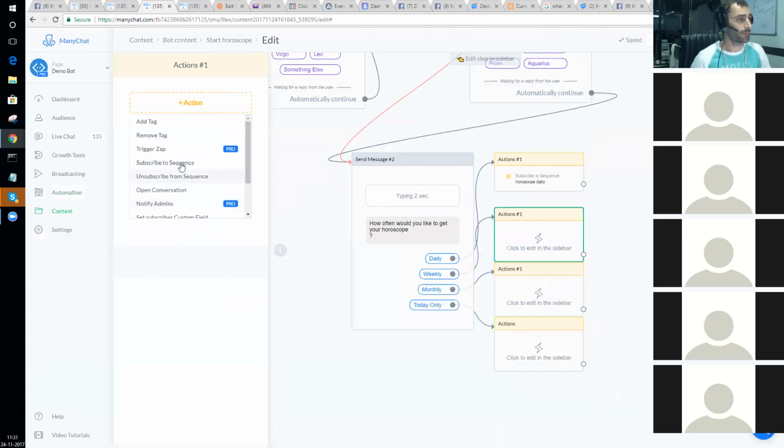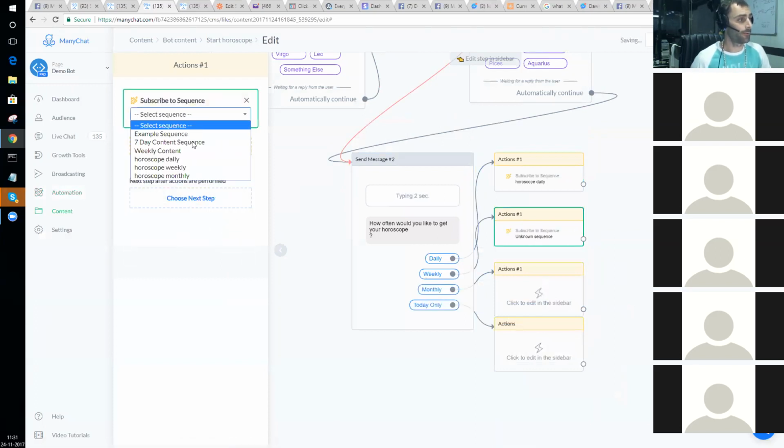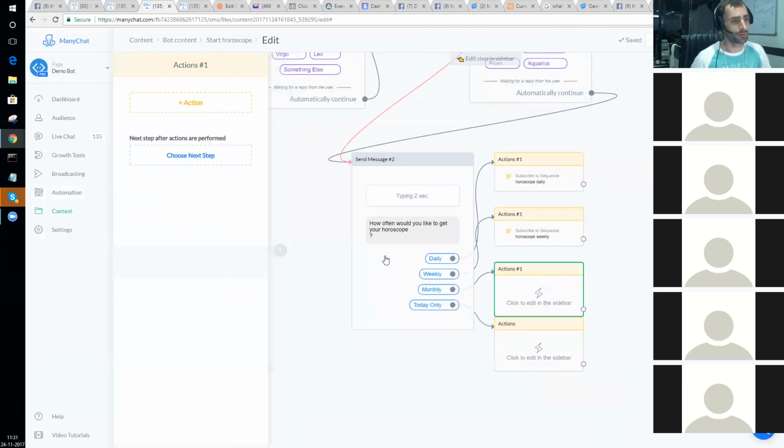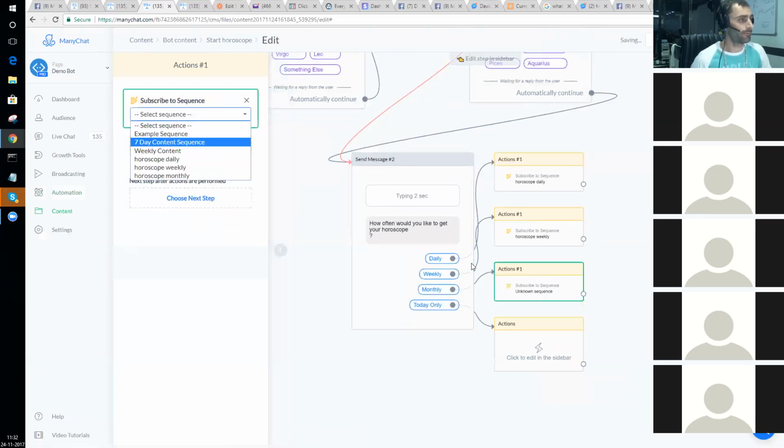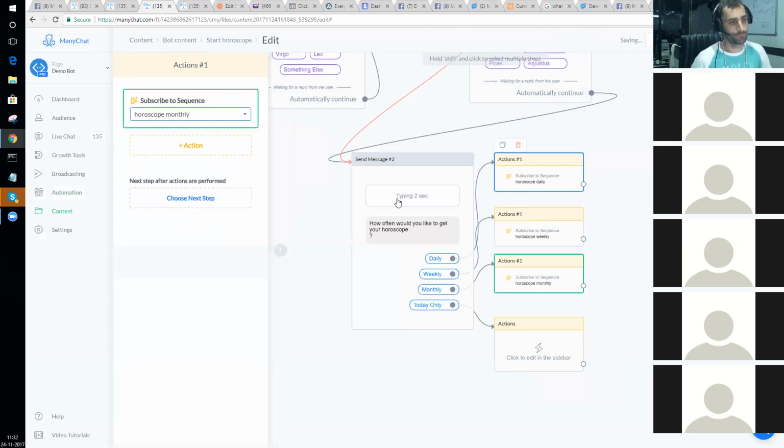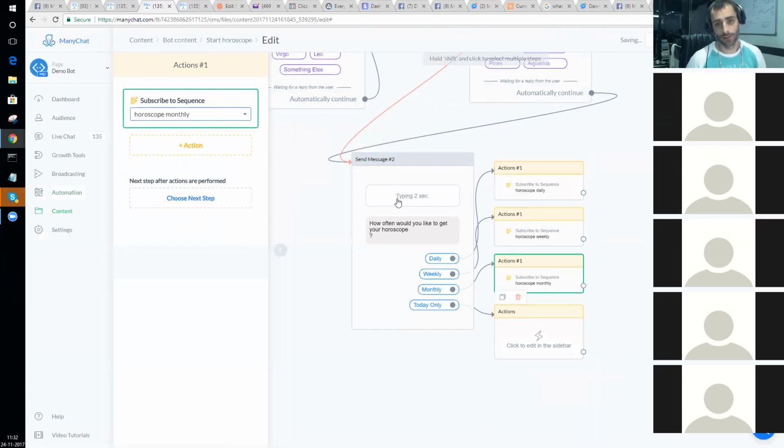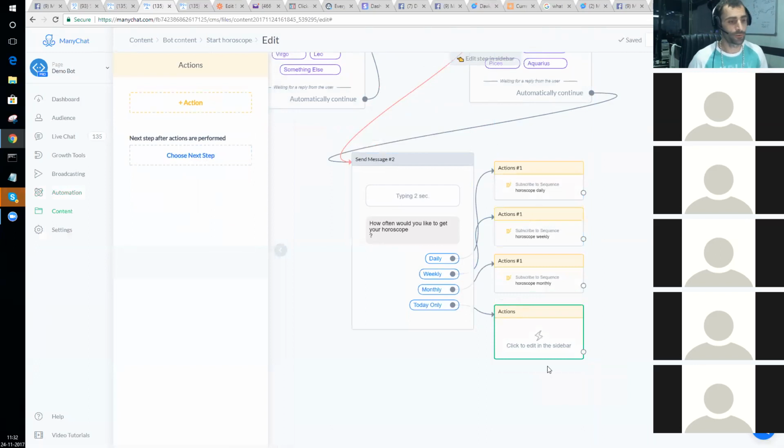This we can just subscribe to a sequence and give them the horoscope weekly sequence. This we could just subscribe to a sequence and give them the horoscope monthly sequence. And then this guy, we could just trigger a zap called Get Today's Horoscope and go in and get today's horoscope.